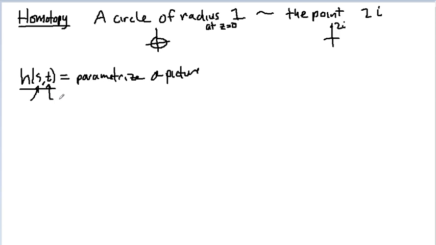if you imagine a parametrization being a bug walking around the circle. At time t equals 0, the bug might start here. At time t equals 1, it might be there. At time t equals 2, it might be there, because it sped up. At time t equals 3, it might be right there. At times t equals 4, it might be back to the beginning. So you imagine t as being the path that is traced out. At time 1, the bug's right there, and then going around like that.